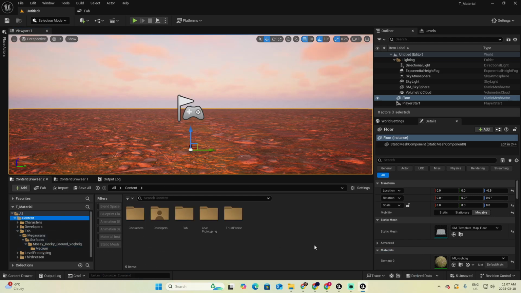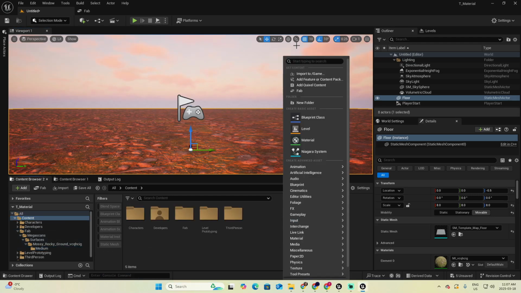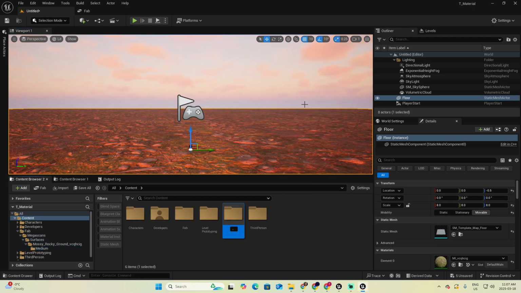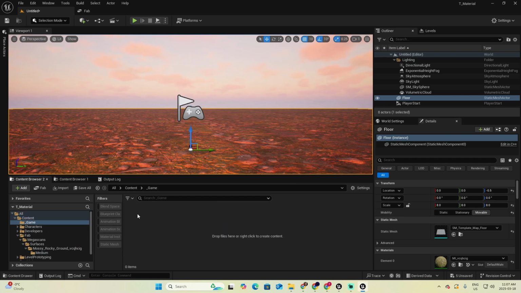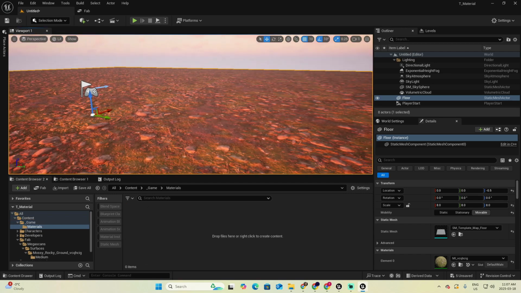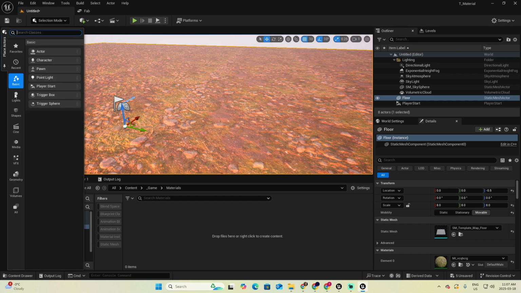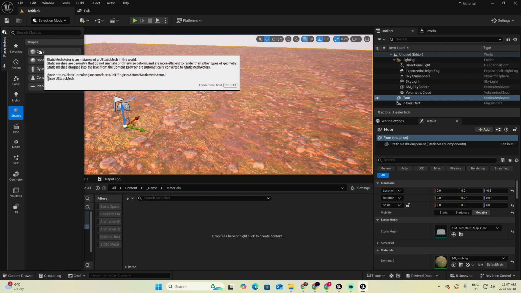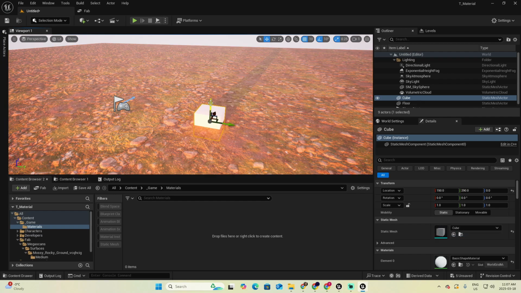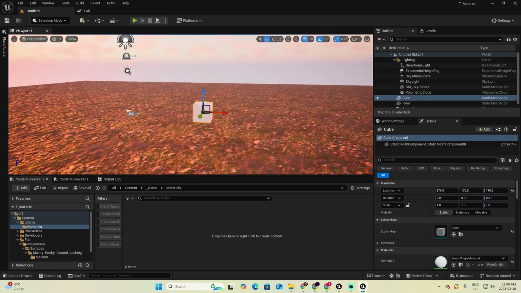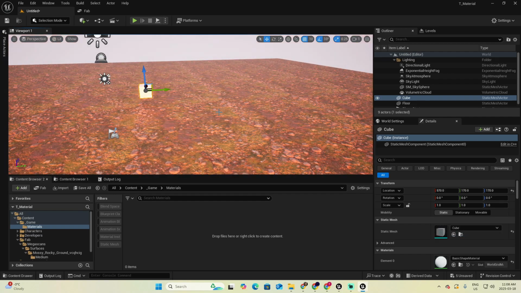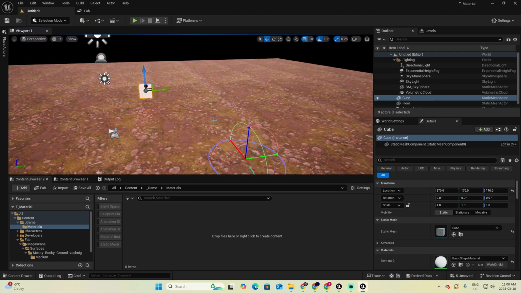Now we're going to get ready to create our own material from scratch and explain the properties. Let's go to Content, and first, as usual, I will add a new folder called Game. And in Game, to keep the order, a folder called Materials. And for this scene, I'm going to add a new object. So let's go to Place Actors, Shapes, and I will add a cube. And also I'm going to make the light more vertical.